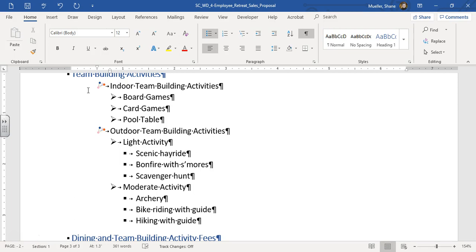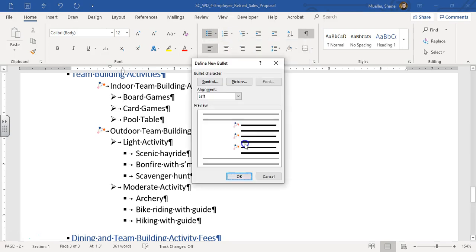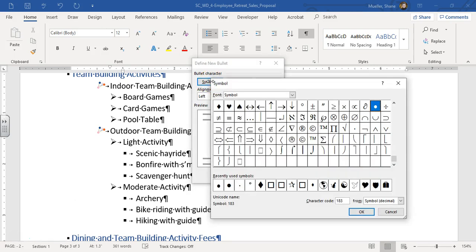Alright. Now if we want to change our bullet character to a different character, so we don't like the little arrows or the little square dots, we can change those as well. So let's go ahead and click on Board Games and do the same thing. I'm going to go to Define New Bullet, and this time we're going to do a symbol.